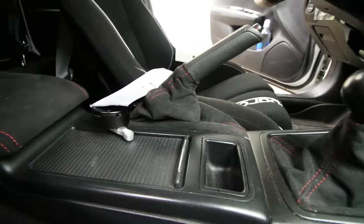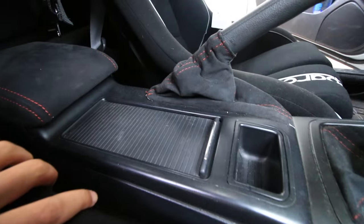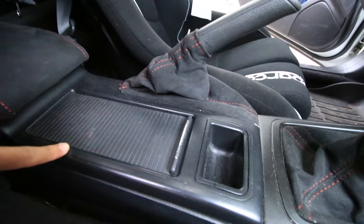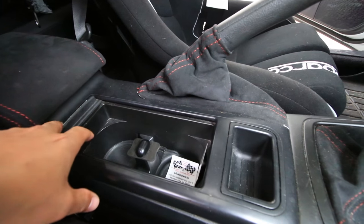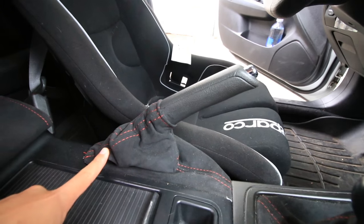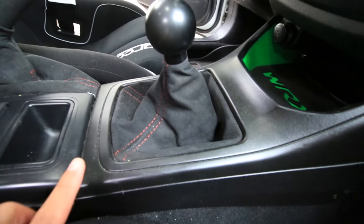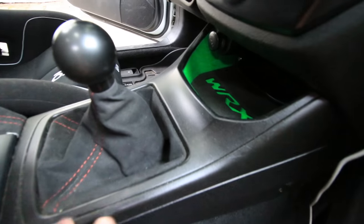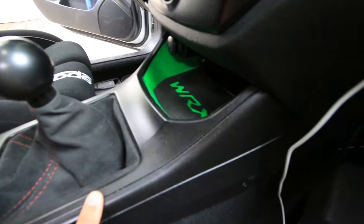While moving in, we have all LED interior lights: the dome, the map, and the trunk. We also have an Alcantara armrest paired to a Legacy GT center console, so it has this nice slider concealment area where you can store your cups and everything, and then a bigger coin slot, an Alcantara e-brake boot, an Alcantara shift boot with a custom plasti dipped center console bezel that I did, with green in there, and a WRX cutout. I have a DIY video if you want to see how to do this.